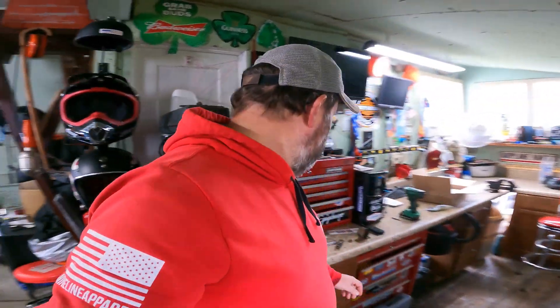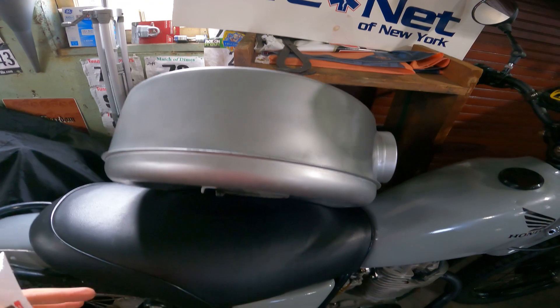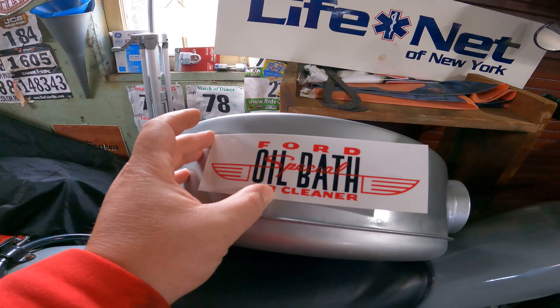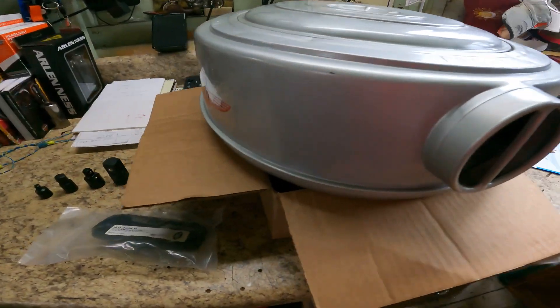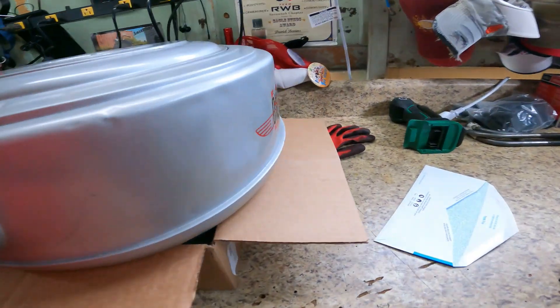Continuing on with the pro tips: make sure you put your air cleaner on a brand new seat cover that you put on your XL175 this summer, and make sure you put that sharp edge right on the seat cover while you eyeball this sticker in place, because that's basically what I'm going to do. It already looks better. That's where the old sticker was — that's the one that was on it. And then over here is the new sticker. It looked like this one was a tad bit bigger, but it's not. It's the same. We're good to go there.